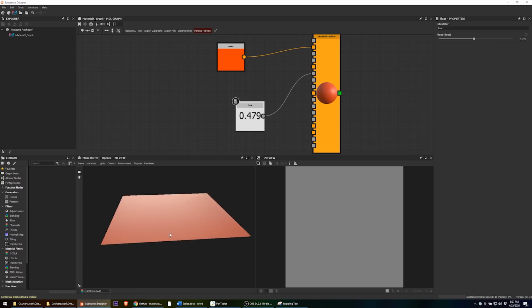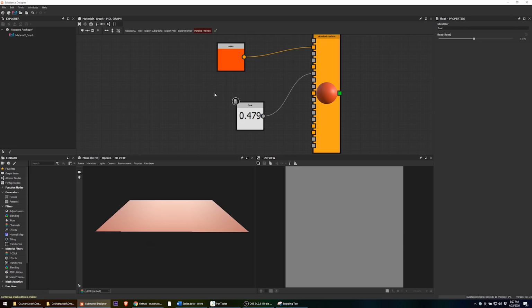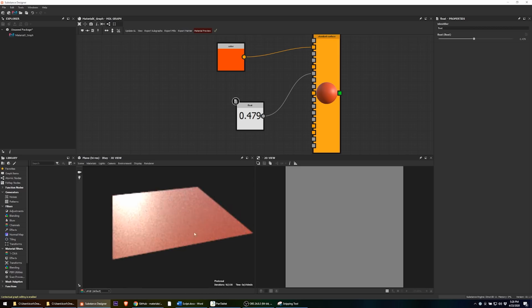So if you want to see this in iRay, which is also possible, right now I'm looking at OpenGL, then all you really need to do is right-click and say Set as Material Definition in 3D View. Instantly, this switches to iRay and it starts rendering with that shader. So you can see the results in either of them by easily switching between them. OpenGL takes a little bit more setup to do so. In iRay, it's just easy. You just right-click and it creates it for you.